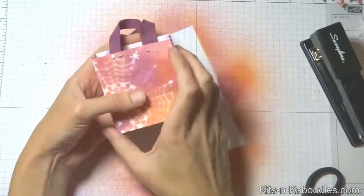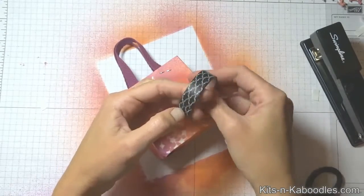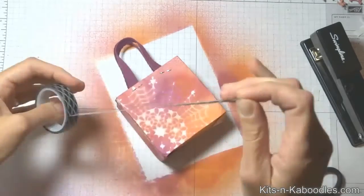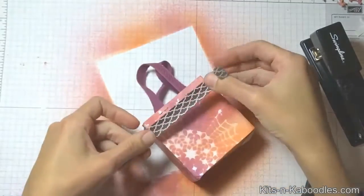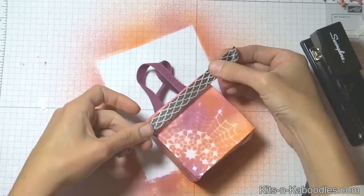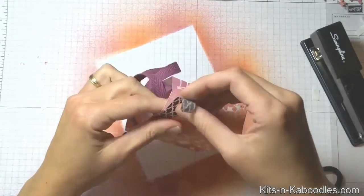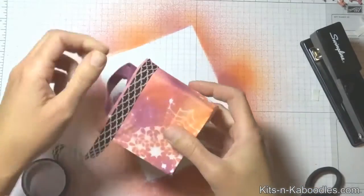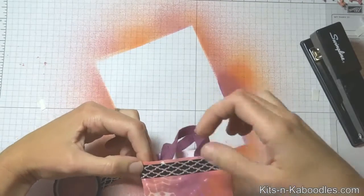So now I have my handles stapled to the bag, and the staples are showing through, so I want to just cover it with some decorative Halloween washi tape. Now I made sure my seam of my tape was on the crease of the bag so it wouldn't be seen.